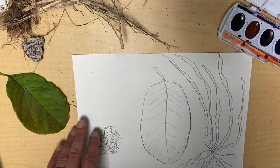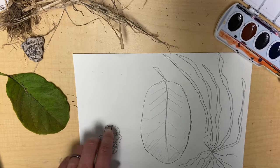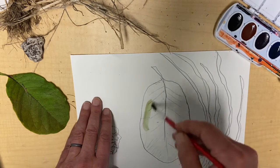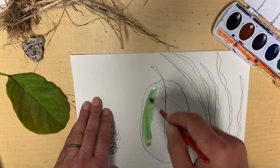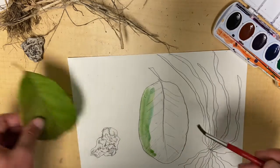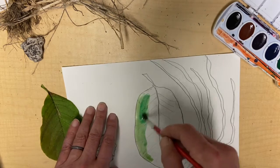I want to mix this green, and it's not just this color. It's this and this. So yellow and green, kind of a sap green color. I'm close. I need to get a little darker. Did you see how I tried that? Now I need a little more yellow. So I'm blending wet on wet right here. And that is pretty close. Could be a little darker. Let's put that in.